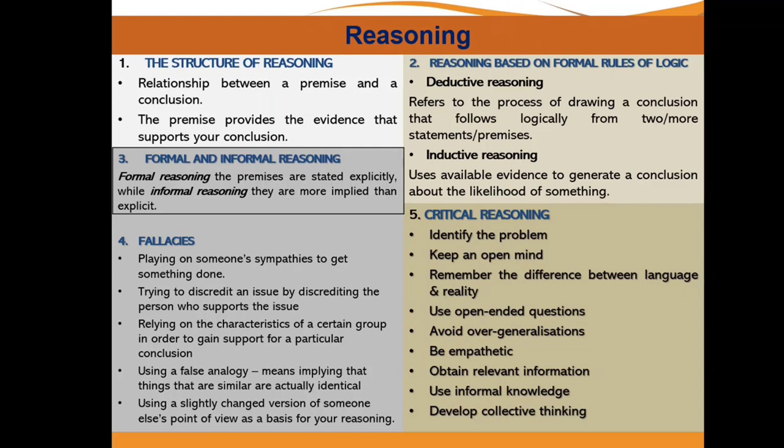You see the fallacy. They say Nomsa loves her husband and is a happy housewife. Because Nomsa loves her husband and is a housewife, then they assume that if you would rather work than be a housewife, then you don't like your husband. Then they're implying that if Nomsa decides to go to work, they will say Nomsa does not love her husband because she decides to work. That is using a false analogy: implying things that are similar are actually identical. You are arguing with someone, then they make an example that is irrelevant to the context of the argument, trying to avoid the real issue here.